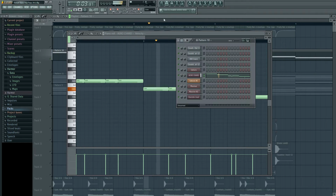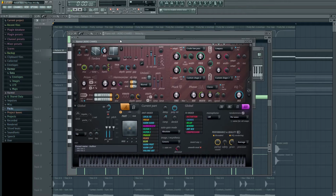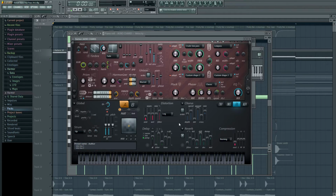It's made with Hammer. The name's A-Record because it's really distorted, so that gives me the A-Record B3 vibes. So how I made it, I just took a kick drum and put it in here, and then messed up with this, and here's the outcome. Also, I distorted it a lot.